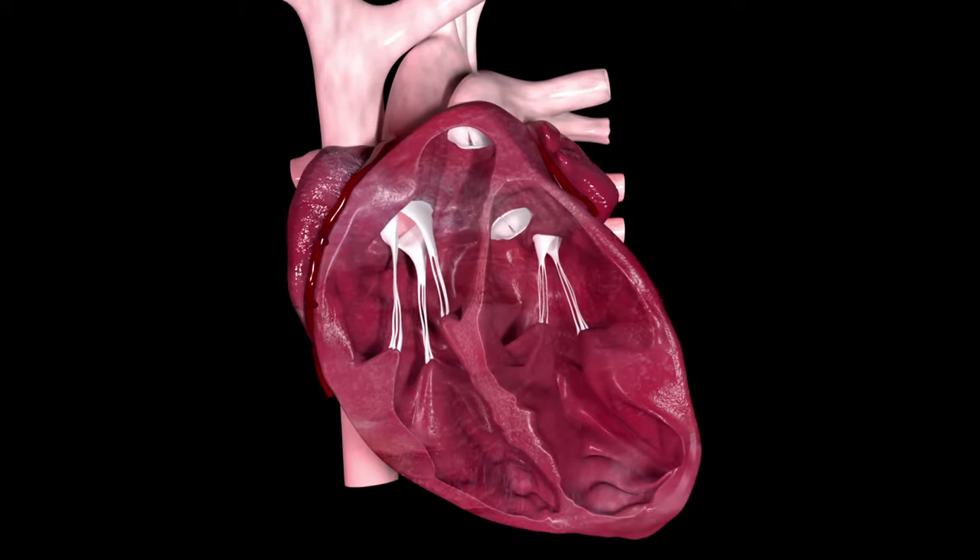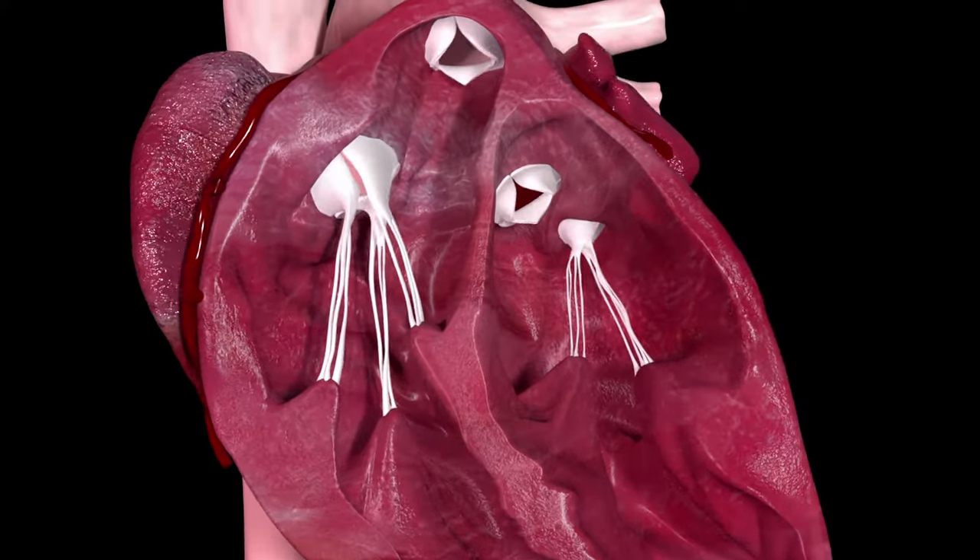The first and perhaps most obvious thing we use them for is listening for heart sounds. Although I can feel someone's heart beating with my hand, I often want to hear the character of those beats, which can tell me a lot about how well someone's heart is working. There are four particular points on the chest we use most commonly, where each of the four major heart valves can be listened to — or auscultated. The first is the aortic valve, located on the right side of the chest, parasternally — right next to the sternum — best heard in the space between the second and third ribs.